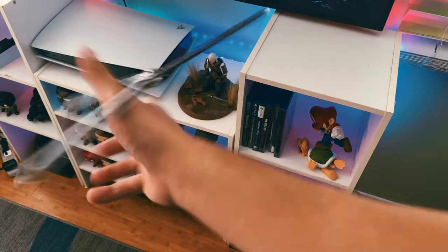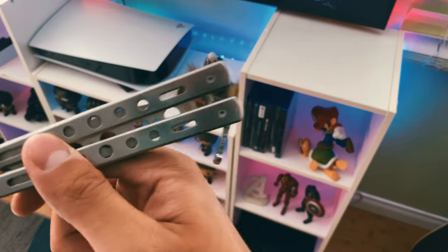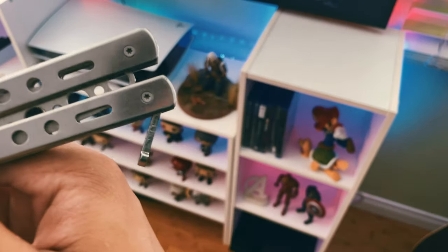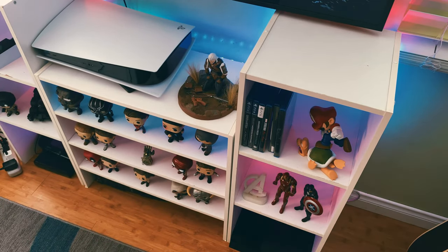After the zen rollover, I learned the Y2K. The Y2K is a very similar trick — I'd actually say it's easier. To do this one, perform the same inward flick to the right, except you hold it by the bite handle. When you catch the knife, all you have to do is flick it back upwards to finish the trick, like the end of a basic open. I should've learned this one first.